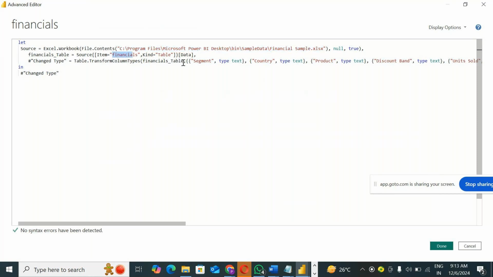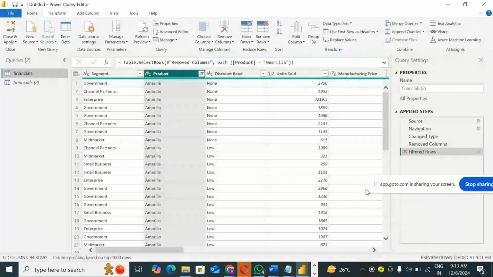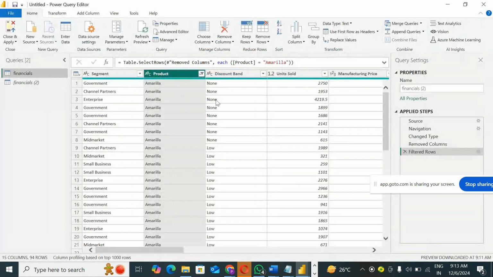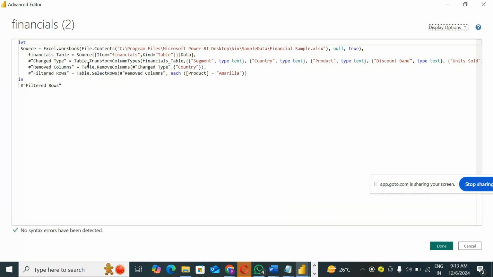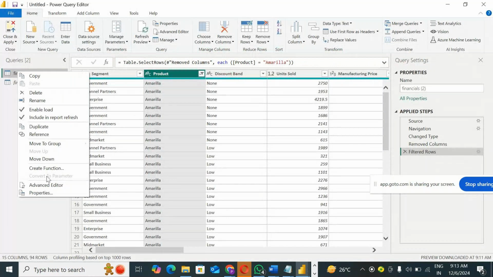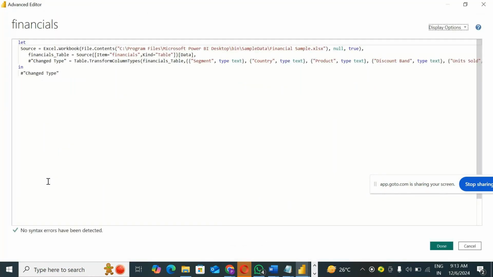We performed some transformation of data types and similarly we removed a few columns, we filtered the rows, everything will be recorded and you can observe that in M language. So advanced editor is the place where you can see the code associated with the table.